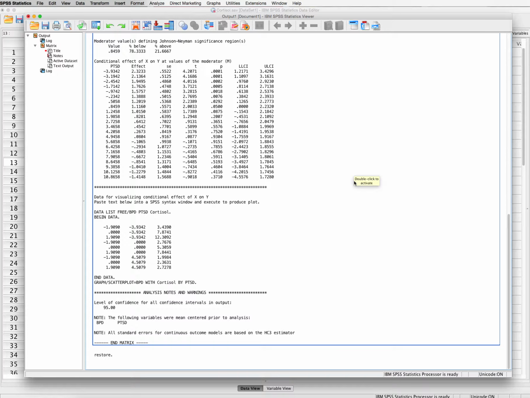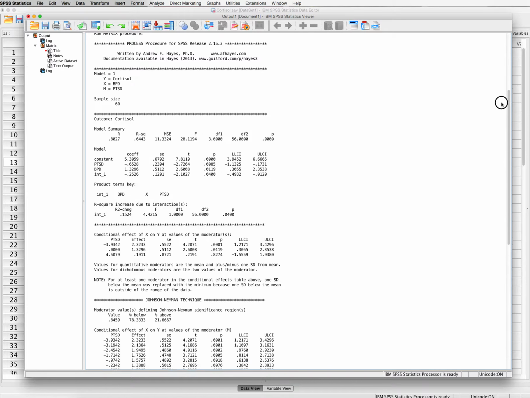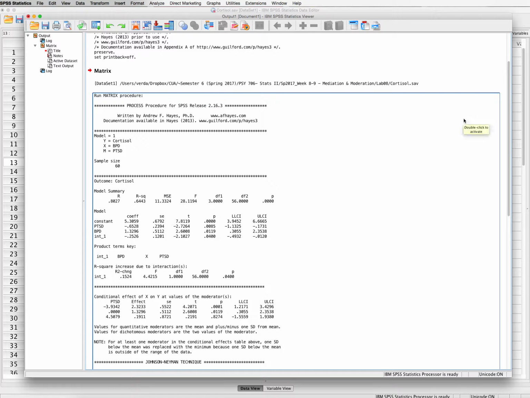And now we have the output. Going through it top to bottom, I'm just going to talk about what information is provided, how it's different from regression output, and also what additional things it has provided us that we have been doing by hand. On top, it tells you your model number, the variables, and whether they're X, Y, or moderator. Then we have sample size, and then this block, which is similar to the model summary table, our coefficients table, and also the ANOVA table.